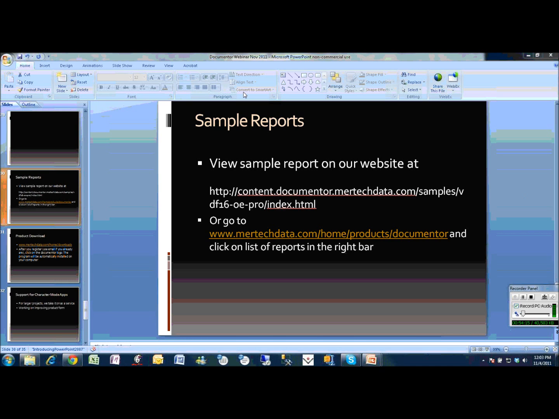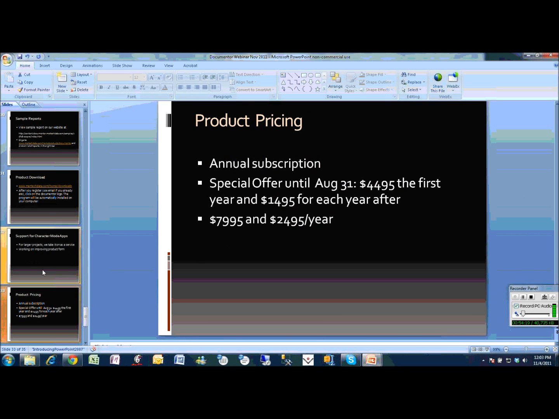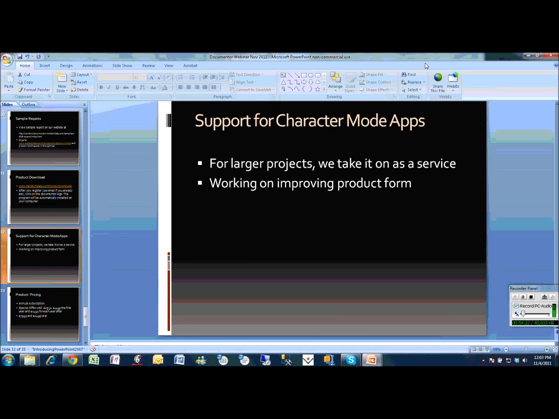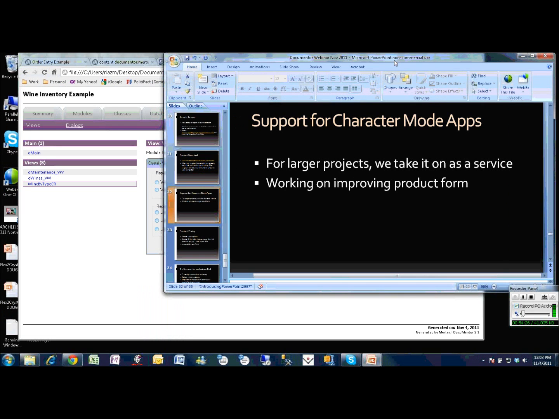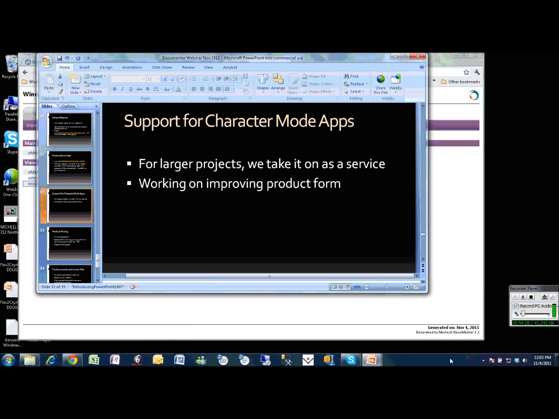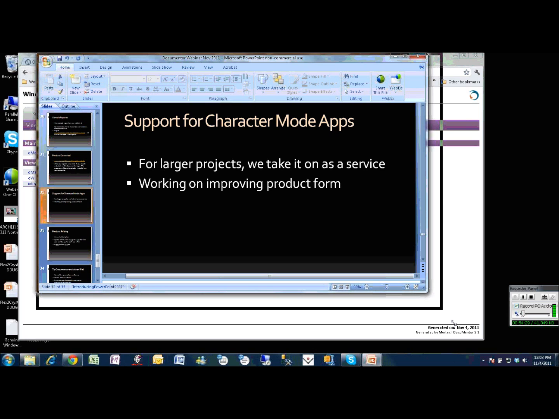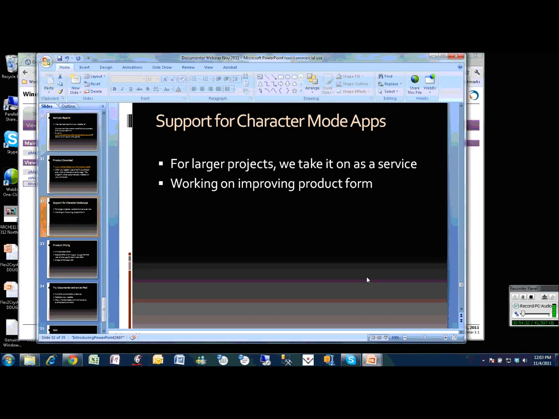So one of the things that people ask about is whether character mode applications are supported or not, because character mode applications are different. You have multiple source files, but we do work with that. Typically, for character mode applications, we try to provide it as a service. If you're interested in the service, we can give you, as a product, the ability to run it yourself.